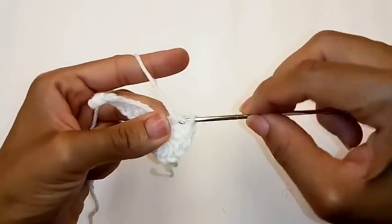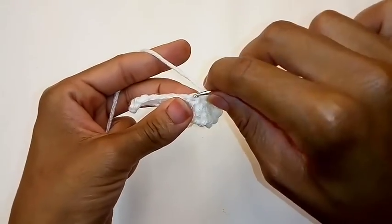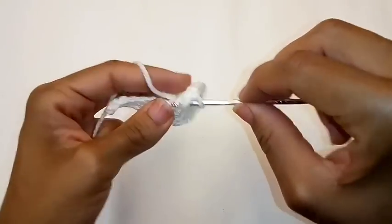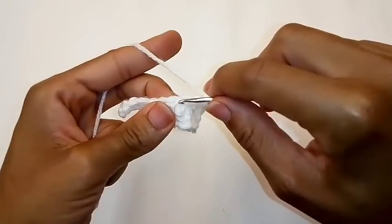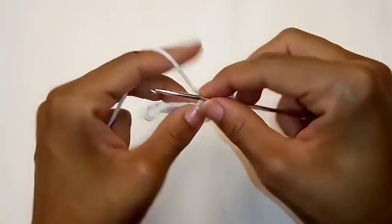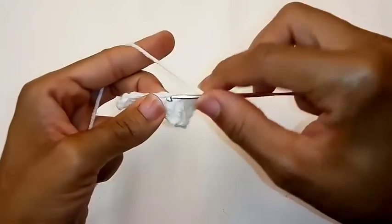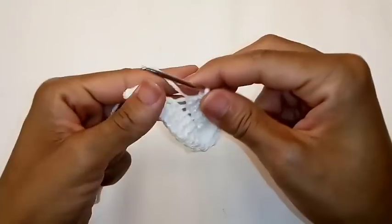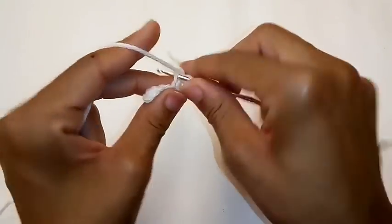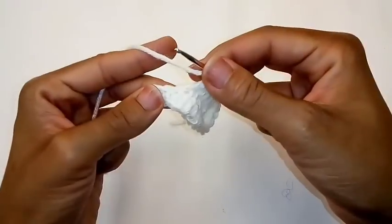Double crochets. One double crochet. Two double crochets. And your third double crochet. Now half double crochet in the next two stitches. One, two. Now we're going to single crochet in the next three stitches.